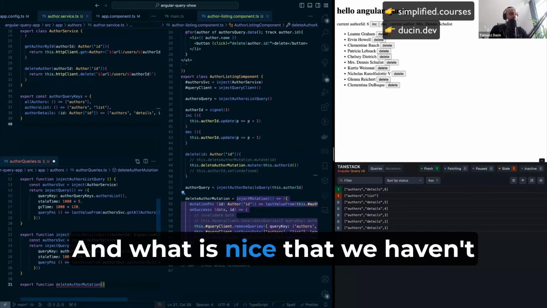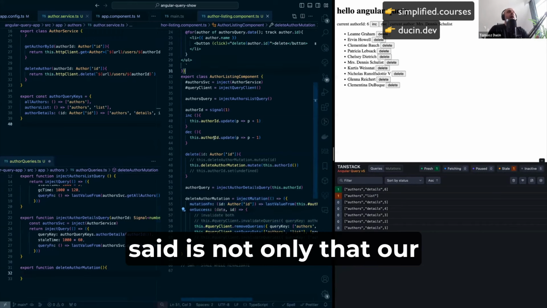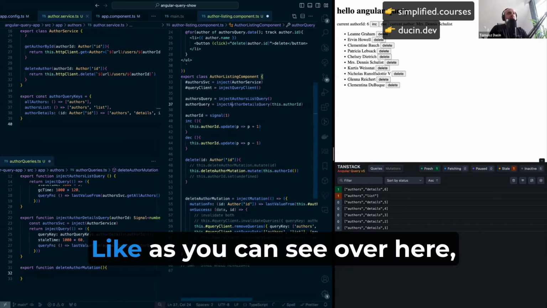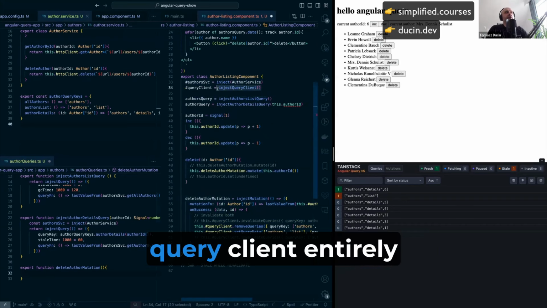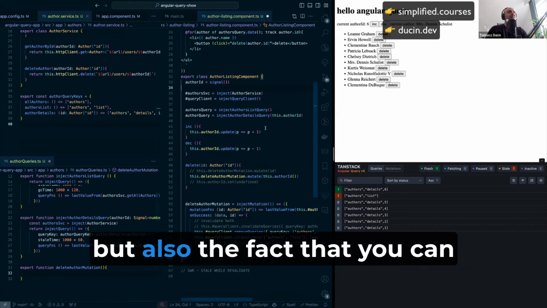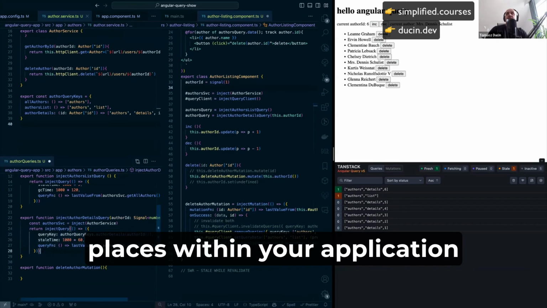And what is nice that we haven't said is not only that our component gets drastically simplified, as you can see over here. By the way, we will be able to remove the query client entirely in just a while. But also you can use those injections in multiple places within your application.